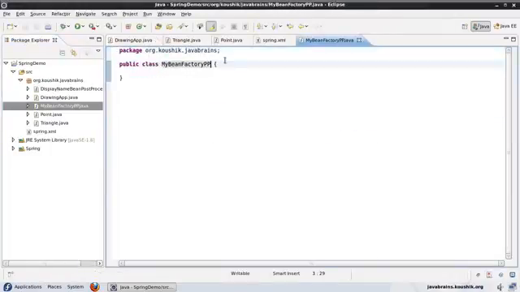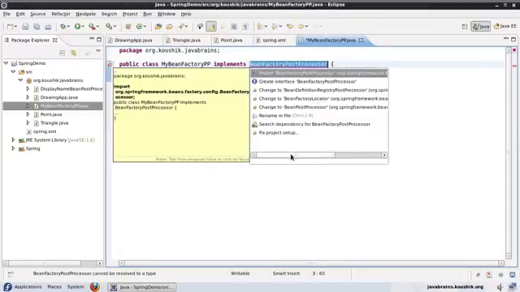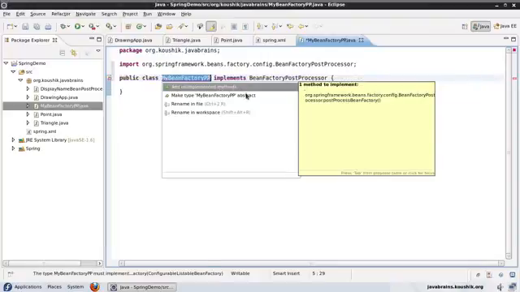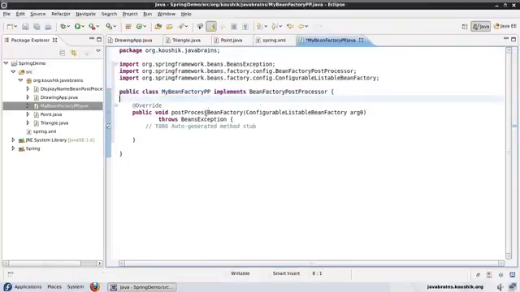Now again, I will have to implement Bean factory post processor. Now the first thing I need to do is import it from Bean's factory config. Now once I import it, it'll ask me to implement the unimplemented method. So there's going to be just one unimplemented method here, which is the post process Bean factory.